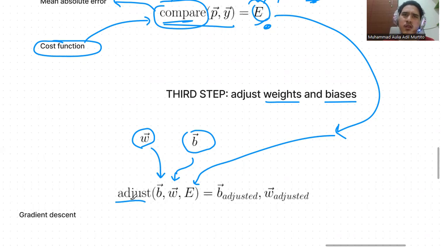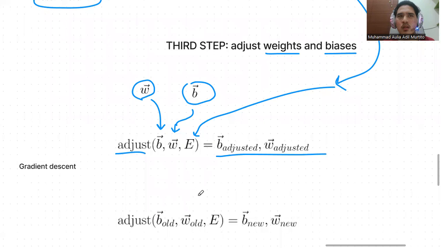After the adjust function computes it, it will produce two values: the adjusted bias and the adjusted weights according to the error.